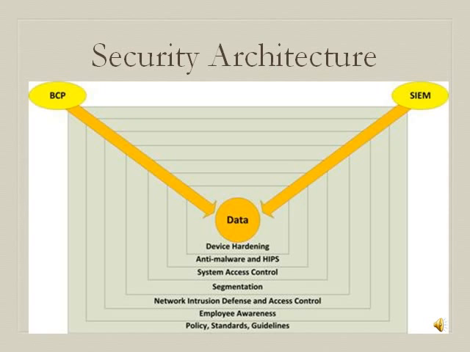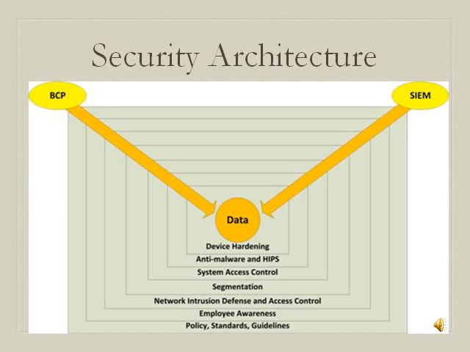So remember that our architectures are defining what. They're saying, okay, what is it we want to accomplish? What are the outcomes we're trying to achieve? Those are pretty much the same across all security architectures. What's different is how we achieve those outcomes, and that's largely based on the other architectures that we've discussed in this lecture.